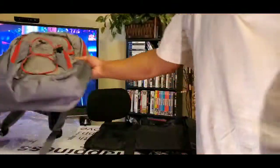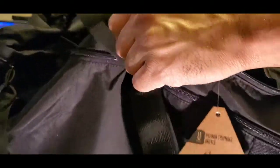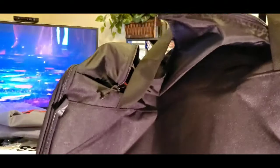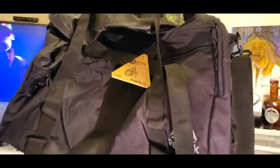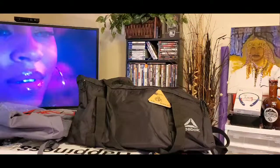Let me give you a close-up real quick. And the duffel, once again — this is it folded down, Reebok, black, with the shoulder strap. It's pretty large — good for travel. I would say for three days, like a weekend getaway. Or maybe you have a huge Bluetooth speaker you want to wrap up and protect in there. You should be good to go. So that's the Reebok duffel and backpack.